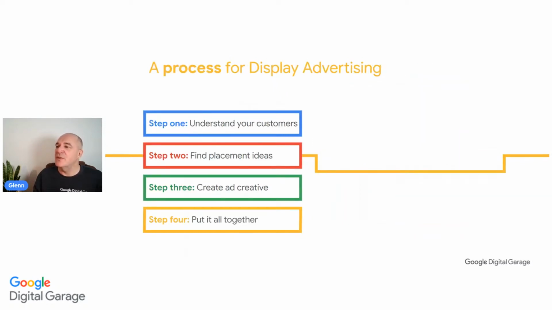So we're going to go through the process for display advertising, very similar to the process we looked at in terms of search advertising. We want to understand our customers. Again, that's clearly important. We want to find the right placements because there are a lot of websites we could potentially use. We want to create a great advert with a good image focus and a good image targeting, for us to make sure that we stand out from all of the other image adverts that are out there, and then we want to put it all together.